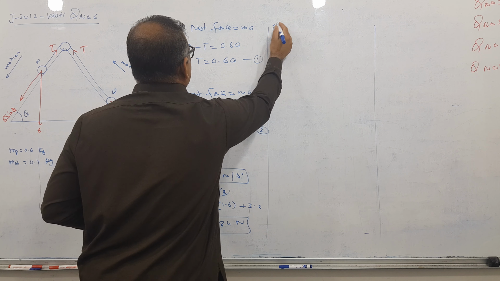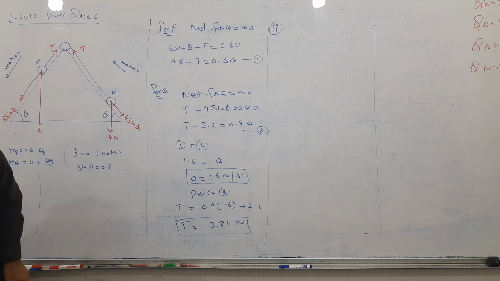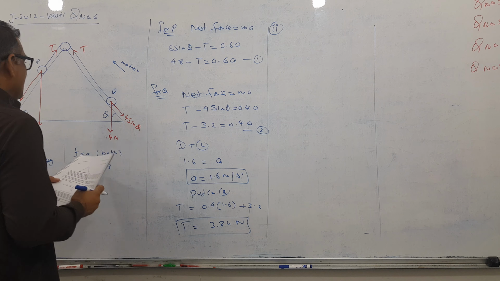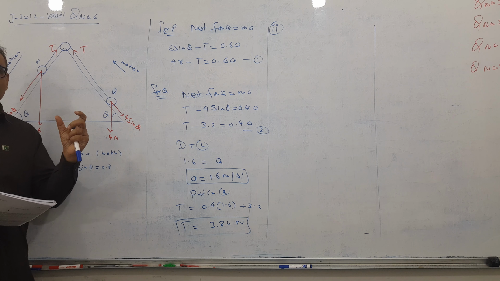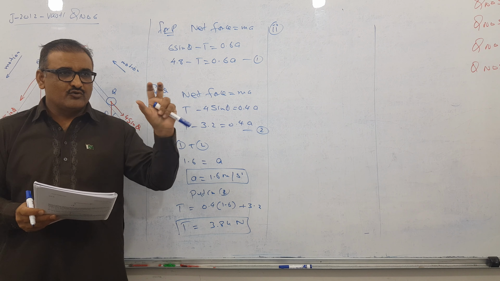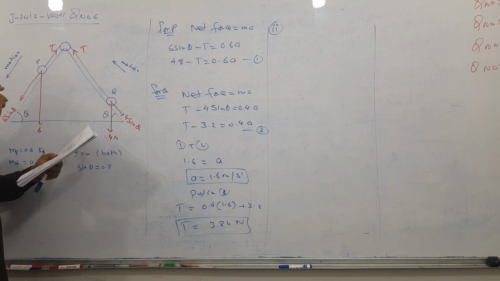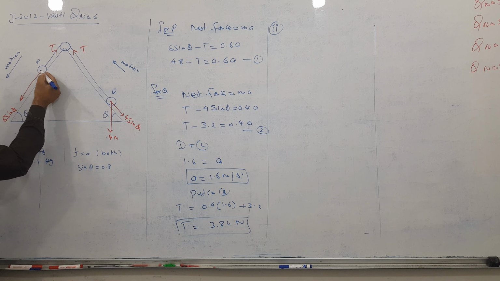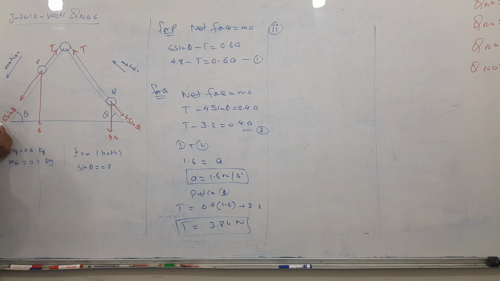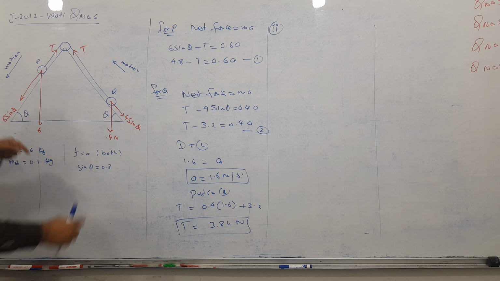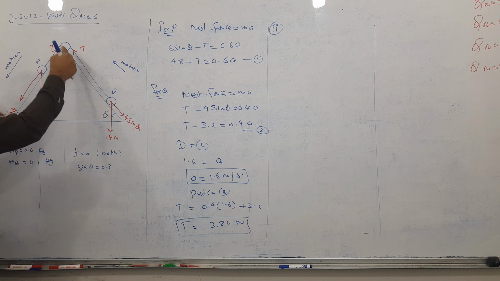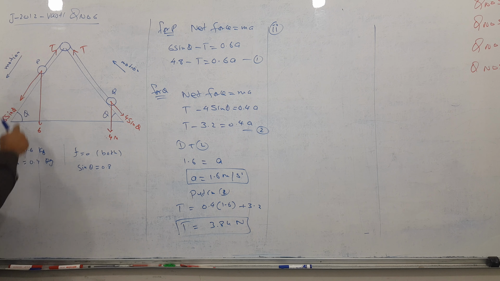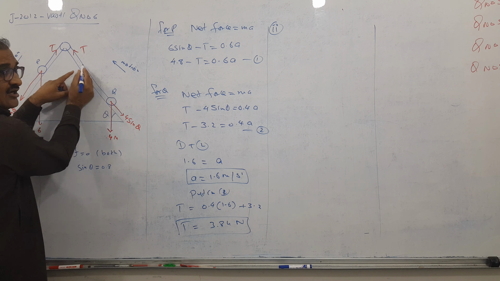So let's go for part number 2, which is a little tricky. Okay. Why a little bit hard here? Because in this part we have to work with inertia, motion due to inertia. He says here the speed P reach the ground is 2. So it means it is traveling down and down and down, reach the ground at speed of 2. And you know that because they move at the same speed and same acceleration until it hits. So it hits the ground with 2. So it will reach here with speed of 2.